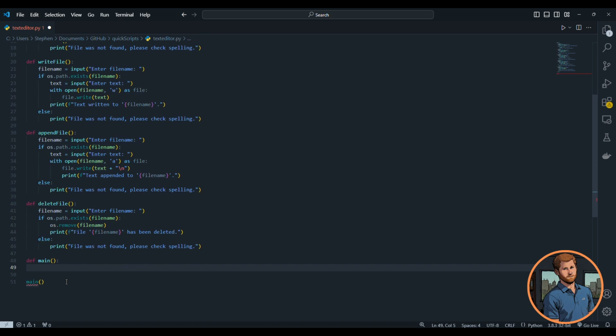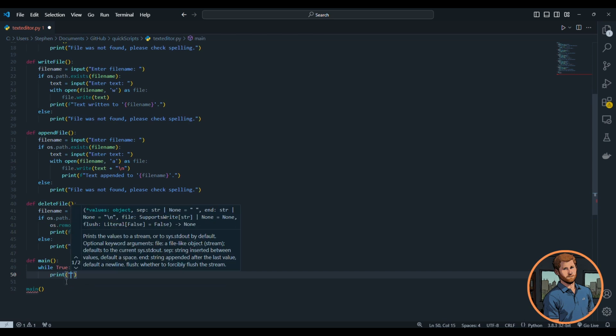Let's set up a menu to run everything. So while true, easiest way to enter in, means exit you can just break out. Go print.